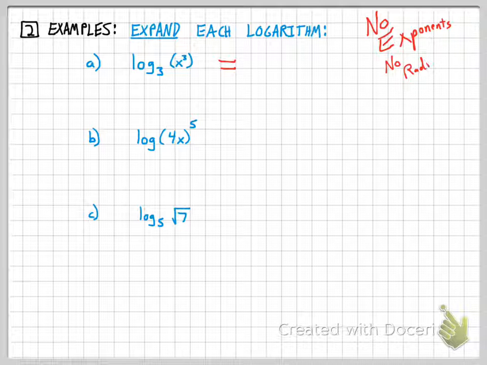Okay, so the first one has an exponent and I basically want to remove that exponent of 3. So I can move it out in front and I get 3 log base 3 of x. We consider that an expanded logarithm again because there's no exponent anymore. All right, another one: log of 4x in parentheses to the fifth power has an exponent in it.